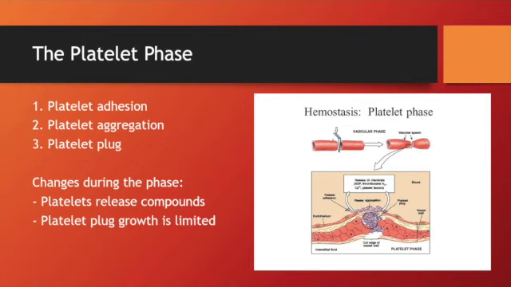The platelet phase is the second step of hemostasis. The attachment of platelets to sticky endothelial surfaces to the basement membrane starts this phase. This attachment is called platelet adhesion. As more platelets join together through platelet aggregation, a platelet plug is formed which closes the cut in the blood vessel, if the damage isn't too severe. This begins 15 seconds after the injury occurs.